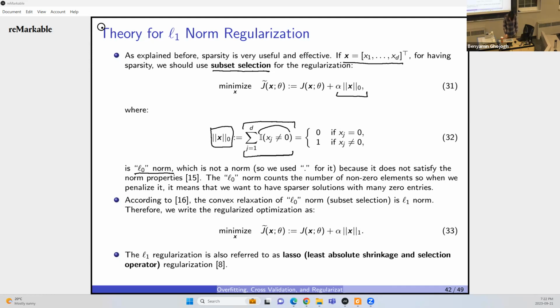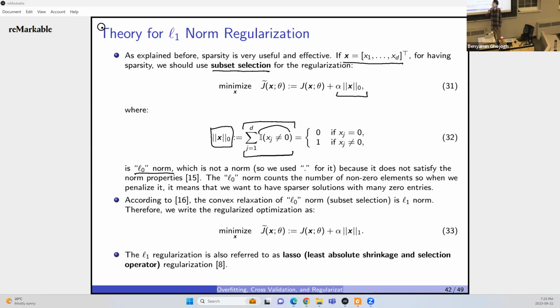non-zero elements do I have? For counting how many. So assume, for example, X is 5-dimensional and it has 3 zeros and 2 non-zero elements. So subset selection of X will be 2, right? Because it has 2 non-zero elements and 3 zeros. So if I regularize with that, I'm minimizing that, right? What does it mean? Minimize the number of non-zero elements. So try to make X sparse. Try your best so X becomes as zero as possible, as many zeros as possible, right?